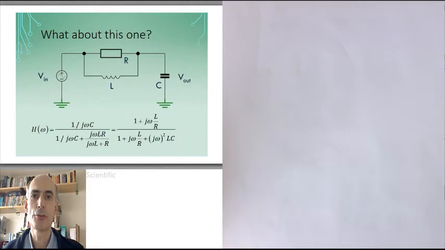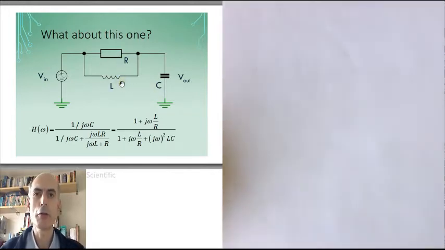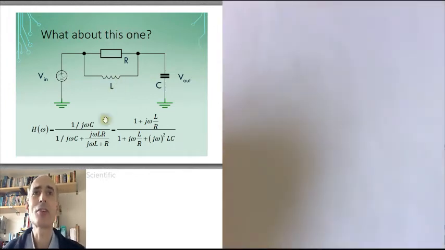We can produce something quite different to the ones we've seen before, though. Just again with 3 components. This time we're taking the output across the capacitor, as we have before, but we've put the inductor and the resistor in parallel rather than in series. Once again, analysis fairly straightforward. It's just the potential divider equation and a bit of algebra, and you produce this. Very familiar form on the denominator.